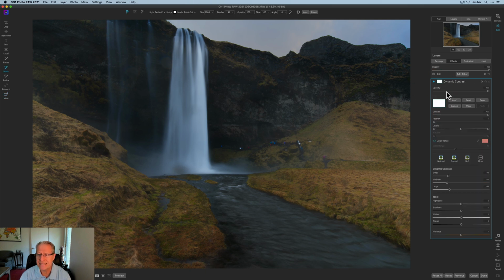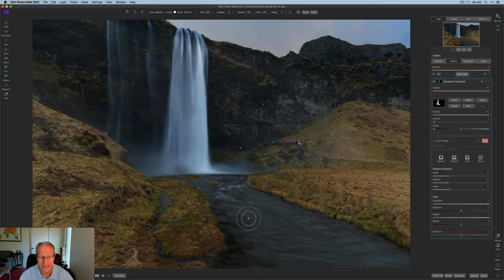And I do want to mask them in, so I'm going to invert. And I want to use the perfect brush. I'm going to decrease the size of my brush, and I just want to paint this in. Whoops, I've got to click paint in. Paint this in here. And I just kind of want to go over the waterfall a little bit, and then down along this river as well, just to soften that up a little bit.